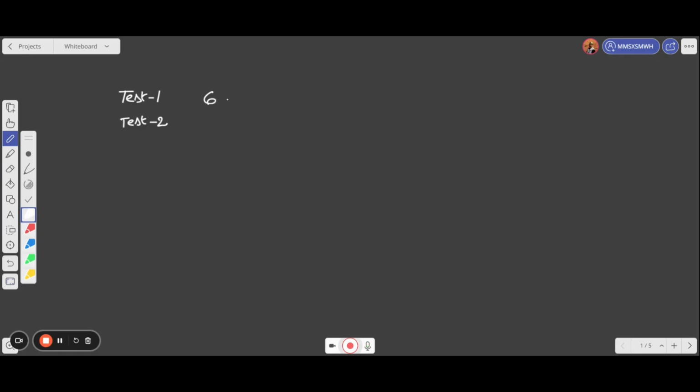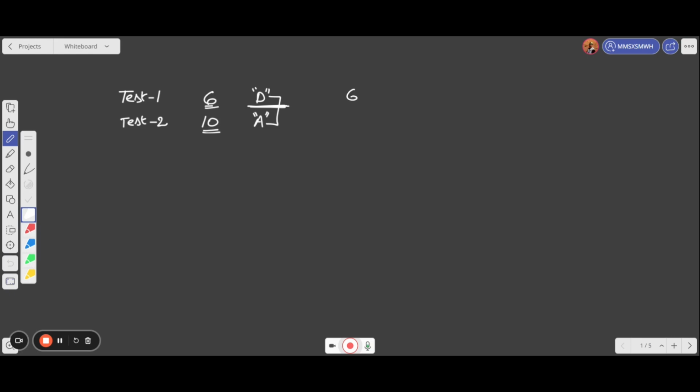John got 6 in the first test, 10 in the next test. Based on his first test performance, it is not fair to assign D grade. Similarly, based on his second test, we can't assign A grade. So, we have to assign a grade that falls right in between these two grades.